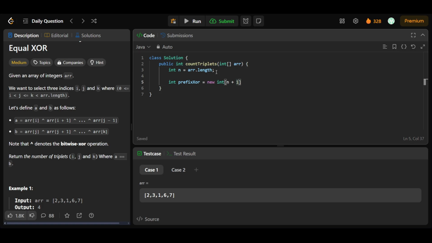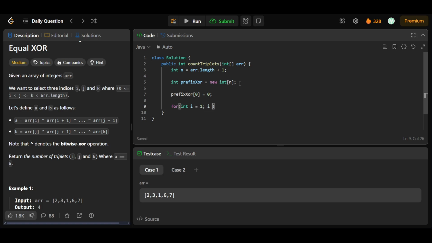Now we'll set the prefix XOR 0th element to be 0, because we initialize XOR by 0 only. Then we'll traverse the array, for int i equal to 1, i less than array.length, i plus plus, or you can even do n minus 1.